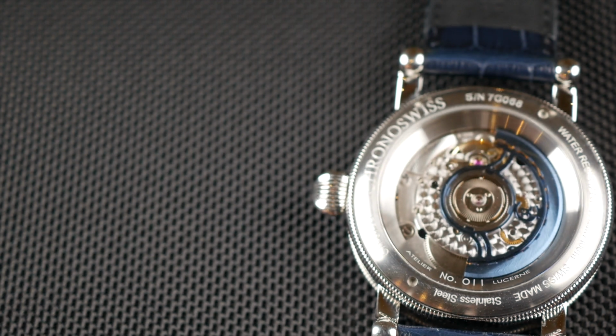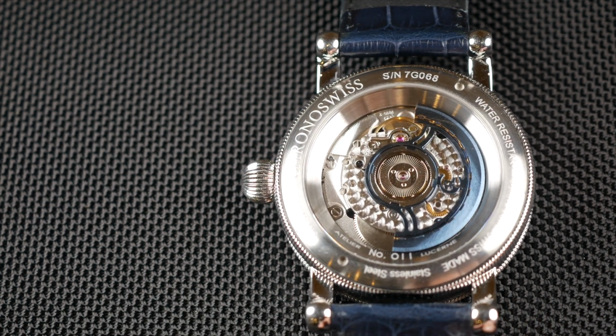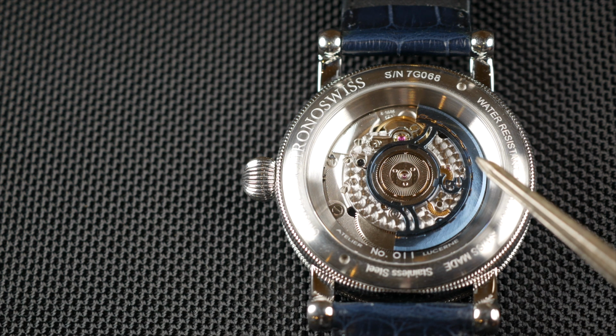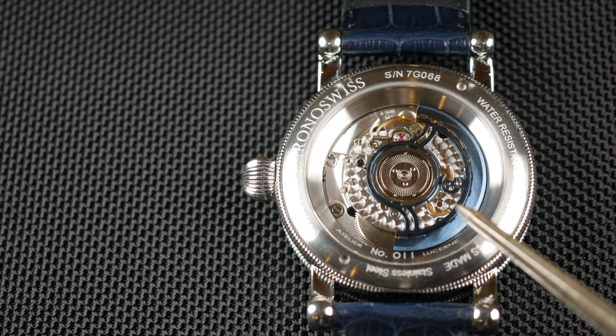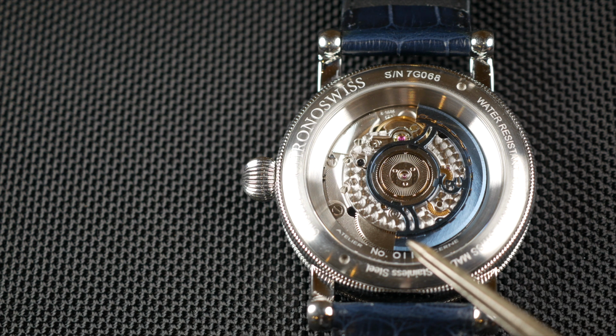Turning the watch over, the first thing we see is that it's an automatic watch. It has a blue oscillating weight, it's like a galvanic treatment on it. Underneath that, because it's open worked, we can actually see some of the bridge work beneath the oscillating weight and also to the sides. And you can see that it's adorned with pearlage. It's actually what I would term petit pearlage. It's a small form of the pearlage motif.